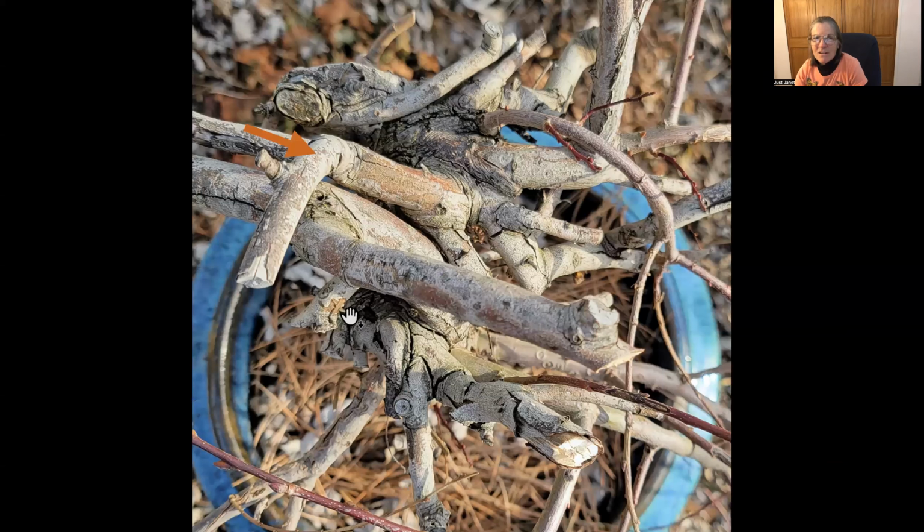And if I'm looking at it here, I'm looking at this branch right here and saying, you arose from a trunk that's going this way. Why are you crossing back over everybody else? You've got to go. You're a crosser. I'm not going to take it out right now. I'm going to keep looking because I'm going to find that this one is also crossing. This guy is growing to the right from a trunk that was going to the left.